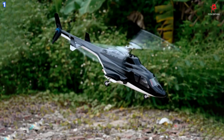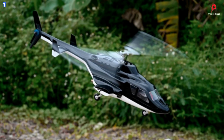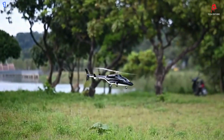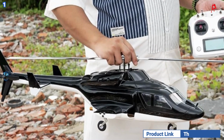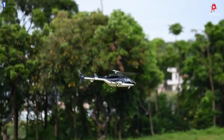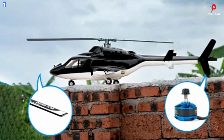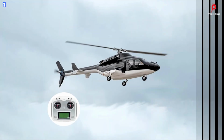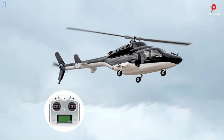With adjustable high and low speed modes, it caters to both novice and advanced pilots, making it a versatile choice for any skill level. The 2.4 GHz remote control ensures stable signal transmission with a range of approximately 800 to 1,000 meters, reducing the chance of frequency interference. Ready to fly straight out of the box with the H1 flight control system and GPS altitude hold, the Flywing Airwolf FW450 V3 is an exceptional choice for those seeking a realistic, high-performance RC helicopter experience.